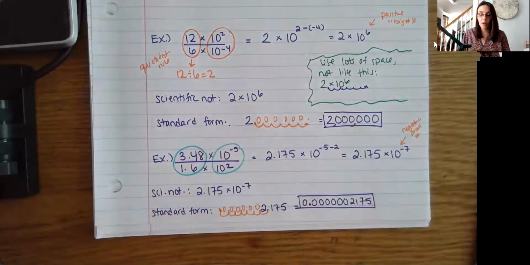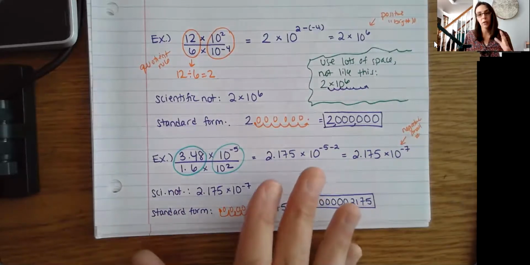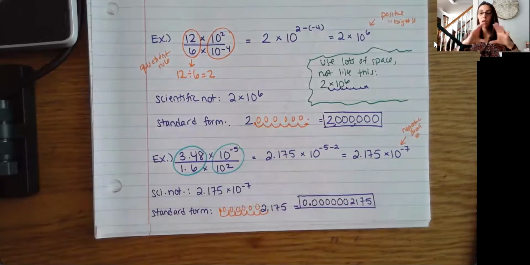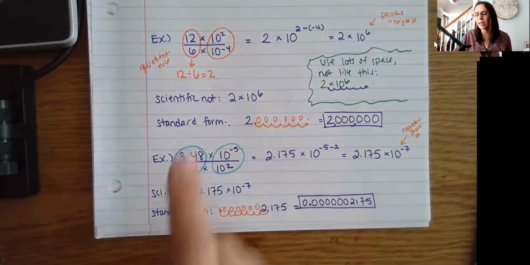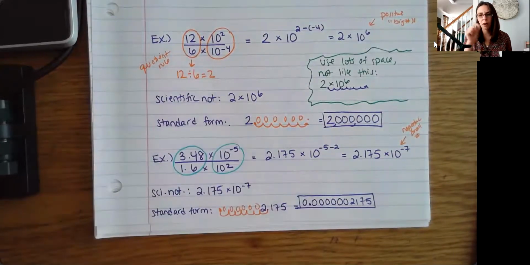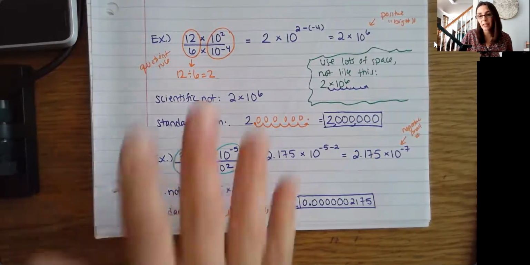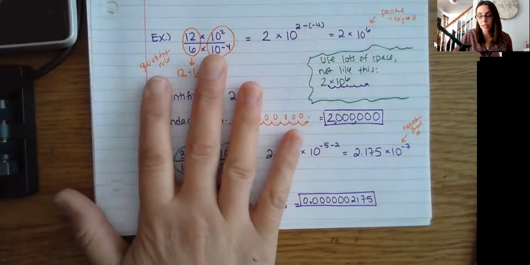Now, maybe this seems like a lot of work, but it's actually pretty easy to multiply and divide in scientific notation compared to having to do out long multiplication or long division, right? So, and even with our calculators, sometimes all those zeros are so hard to just type in and you get them wrong so easily that it's actually pretty nice to be able to multiply and divide in scientific notation.